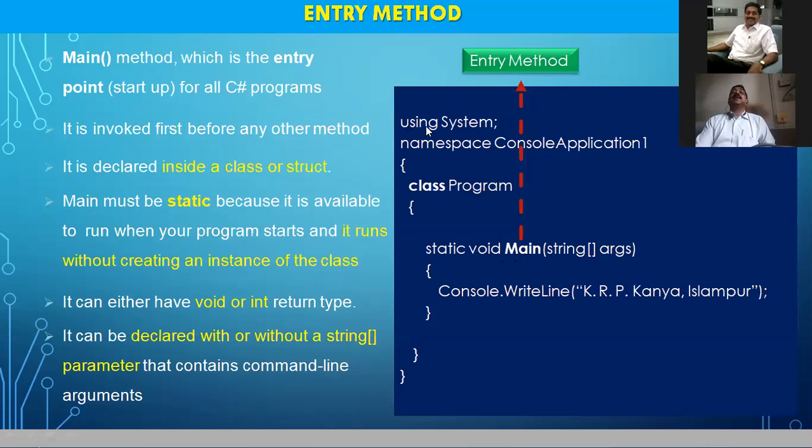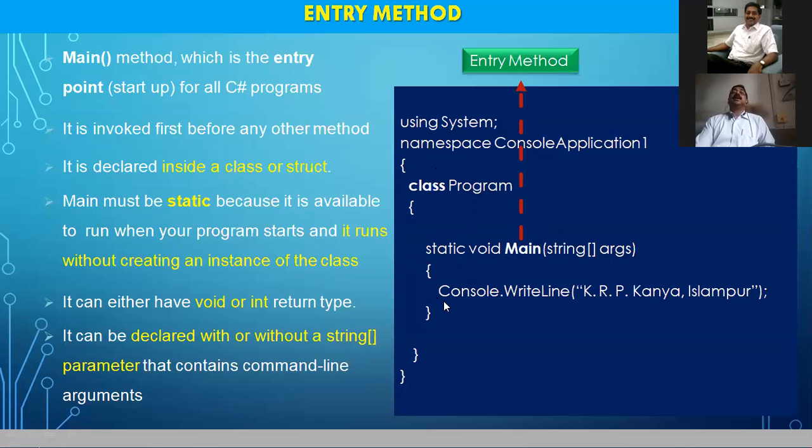Now this is static and void. This is the main function where the string arguments are written inside the bracket, and static void in the sense it is not returning anything.